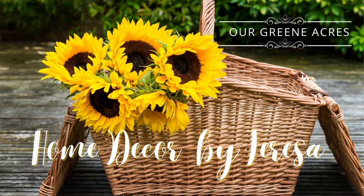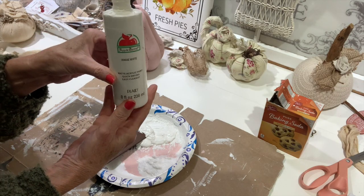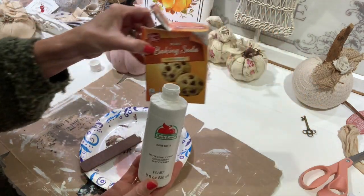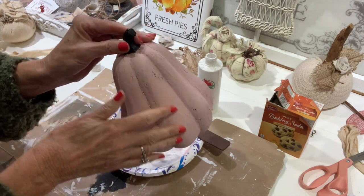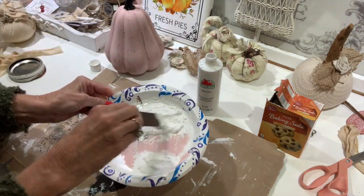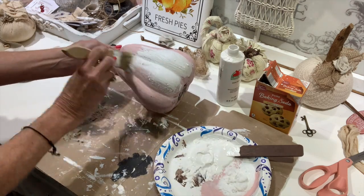Okay, this project is one that I love because the thing about pumpkins is you can keep your pumpkins year to year and you can upcycle them and change them. So that's what I'm going to do to this one. I'm going to take this pumpkin. Originally it was mercury plastic from Dollar General, and then I painted it pink in a video.